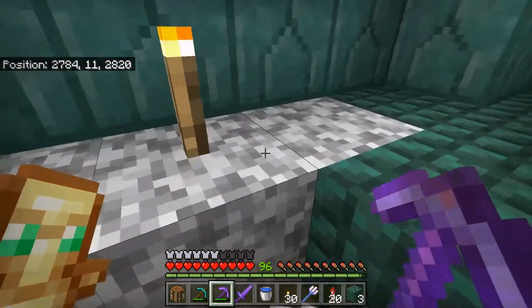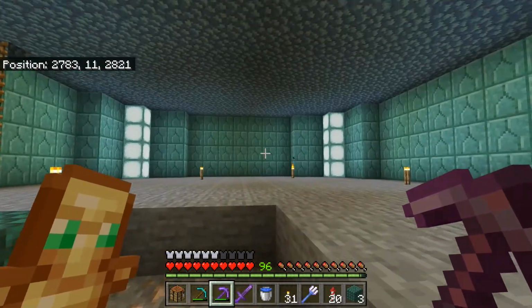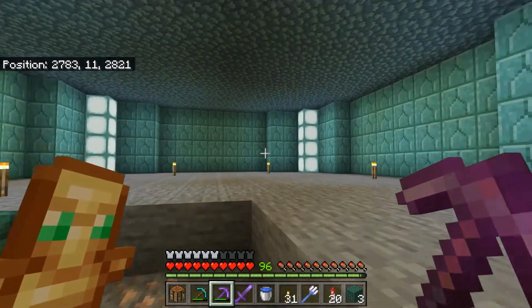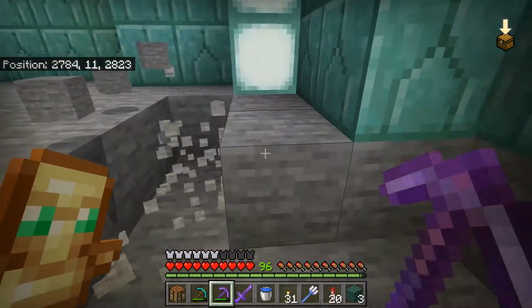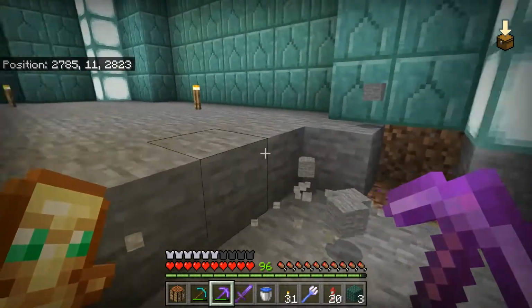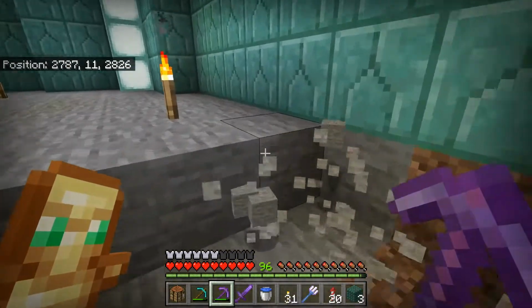I think this style of room is going to become a common theme. Like the circle with the different block palette, like different variants of the same block. I did the same thing for my ore storage back at the main base. So this may become a common theme, especially as more blocks get added with each update.